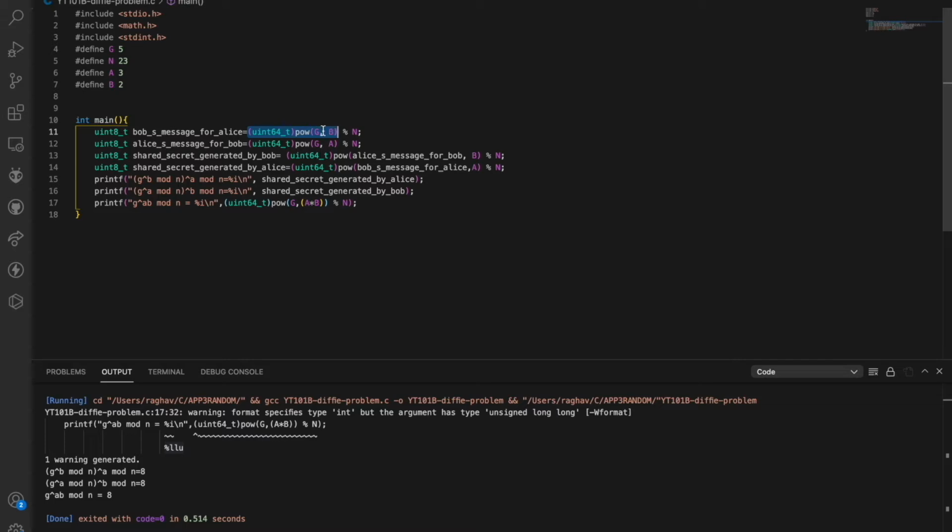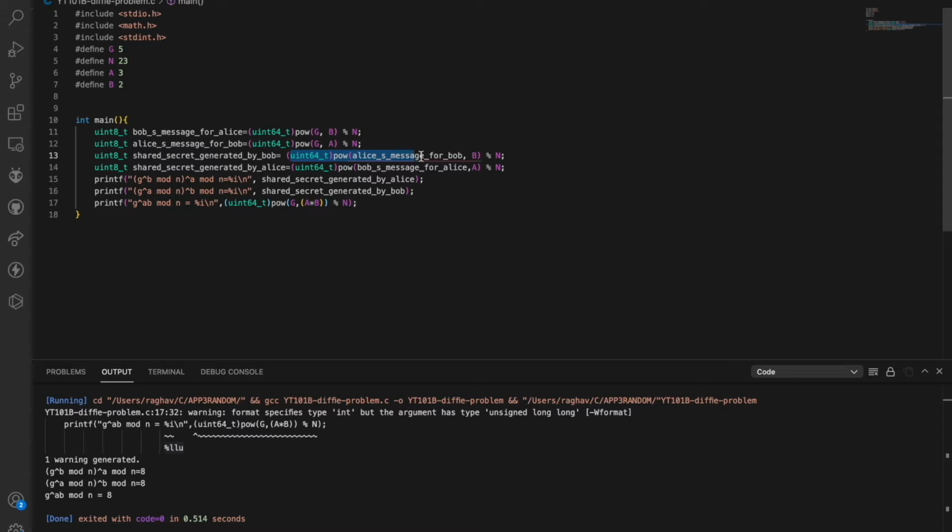So G to the B mod N is what Bob does for sending to Alice, and G to the A mod N is what Alice does for sending to Bob. Everything is alright till here.